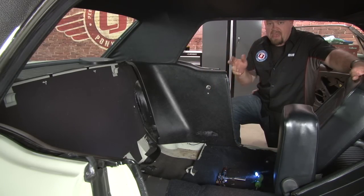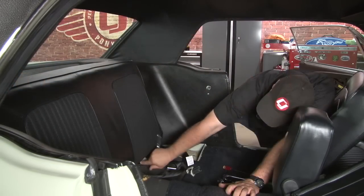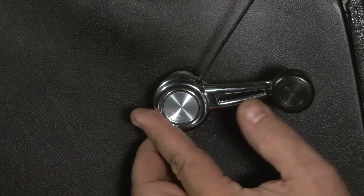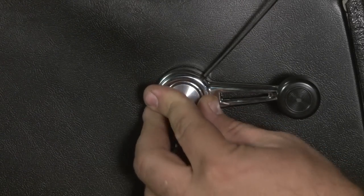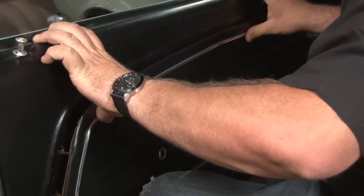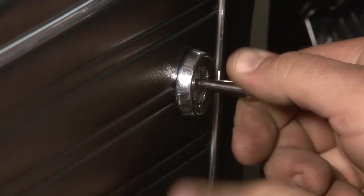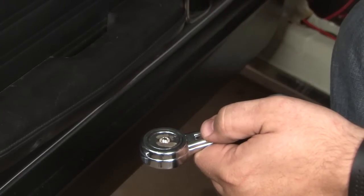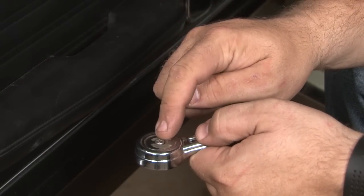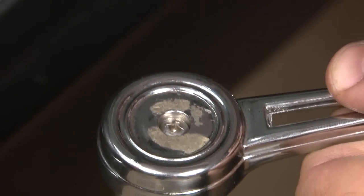At this point, you'll want to repeat the process with the passenger side quarter and then the passenger side door, and then we can finish reinstalling our interior. Now we'll reinstall the crank facing forward — that way up is up and down is down. Now we can start reassembling our door panel. Now we're ready to reinstall our window cranks. The kit includes Allen head screws which will work and thread in, but in the case of our '68 the head of the screw sits up too high and the cover's not going to fit. We're going to reuse the original screws, which will sit flush enough for our covers to fit and will also thread into the new switches.